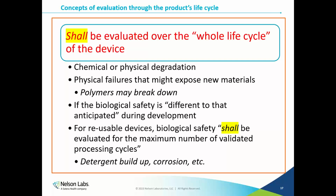Well, our validations don't really mimic that. Our validations, they may run 6 cycles where they soil and clean, and then that's when we stop the validation for reprocessing. But what happens to the biocompatibility when that device starts to break? You have detergent buildup, materials might start to break down, things like that. And so in the standard, you now have to evaluate your biological risk over the life cycle of that reprocessed device. So what does that mean? Does that mean that you have to reprocess it until it breaks down and then do biocompatibility? Maybe. Or does it mean that you have to look at it from a material perspective and understand the risks from it being at the end of its life? Maybe. So the only reason I put this in here is because I don't know if we exactly know how this will be enforced.